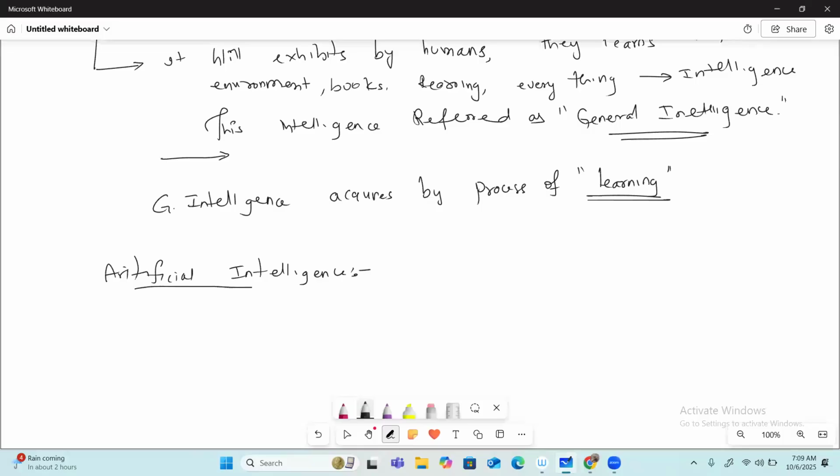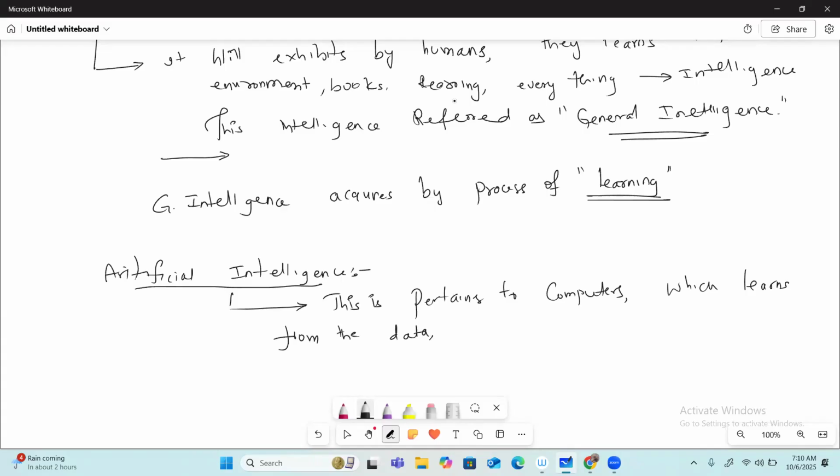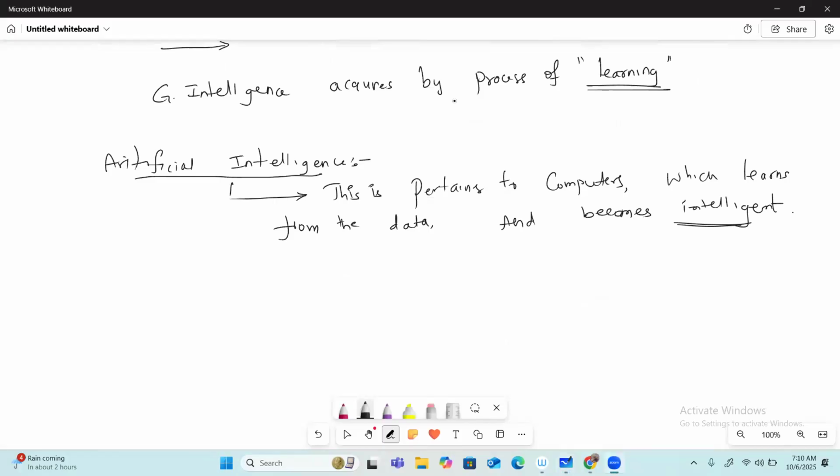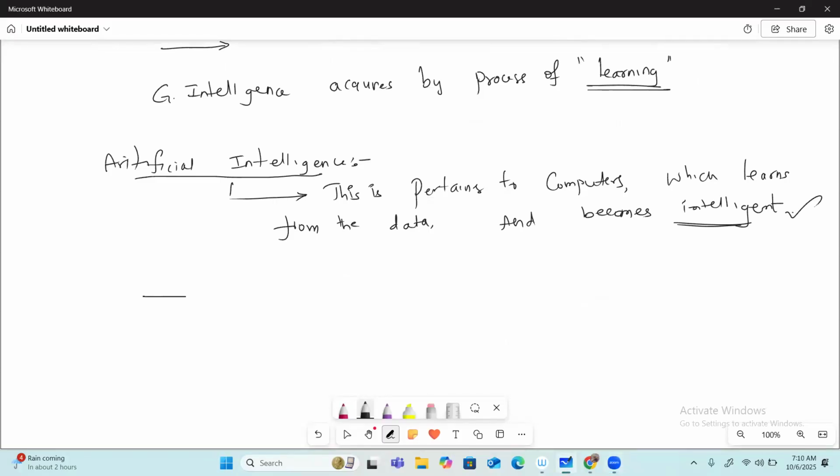The next intelligence is artificial intelligence. This pertains to computers which learn from data and become intelligent.